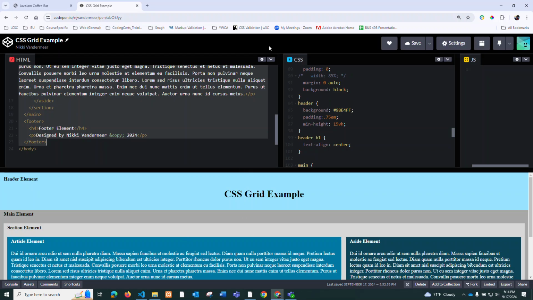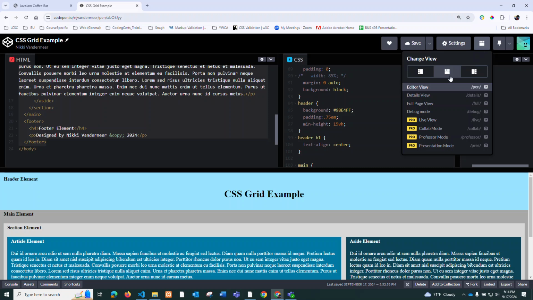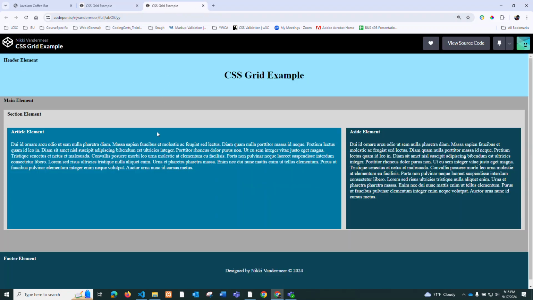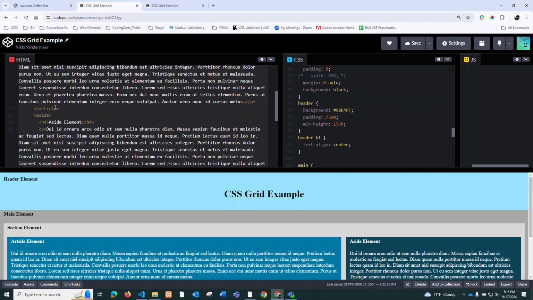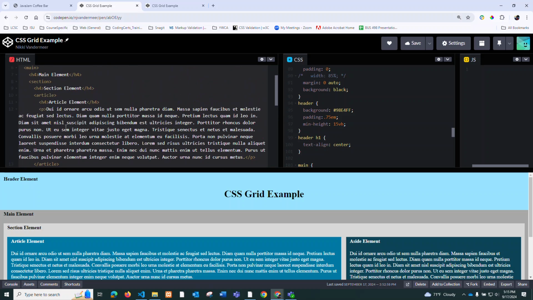If we were to look at this, I'm going to come up here in CodePen, and I'm going to hold my control key down because I want it to open in a new window, but I can click on this little icon to the right of settings, and I can go to full page mode, and we can see how the full page looks. And this is a great example by color where you can kind of see the different areas on our page and how we want to start structuring that with our HTML. So if you've just been doing basic paragraphs and basic headings, now start thinking about how you can use semantic elements, element names with meaning that can be used to add in that additional structure.